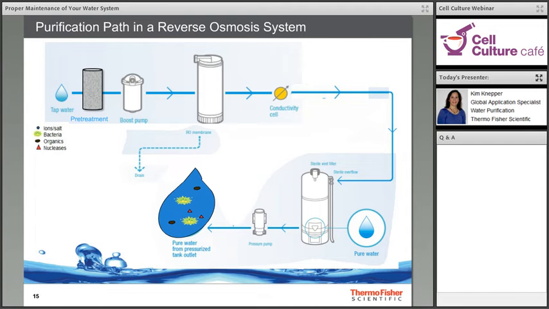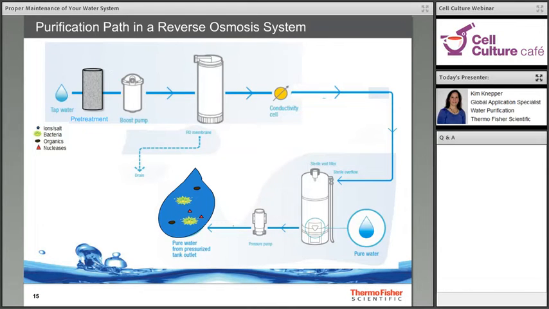Now, tap water as a feed water to a type 1 system often requires some sort of pretreatment. So it's common to use a reverse osmosis unit to do this. Now, RO is a great way to remove a broad spectrum of impurities. In a typical flow path for an RO system, you're going to notice some common components.